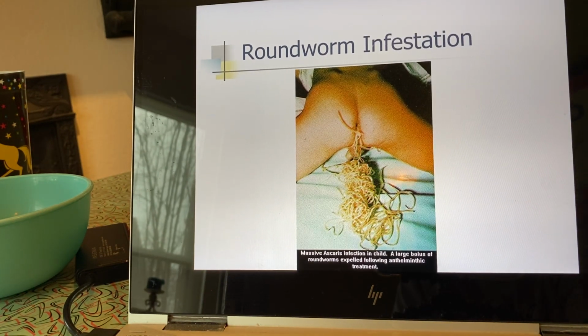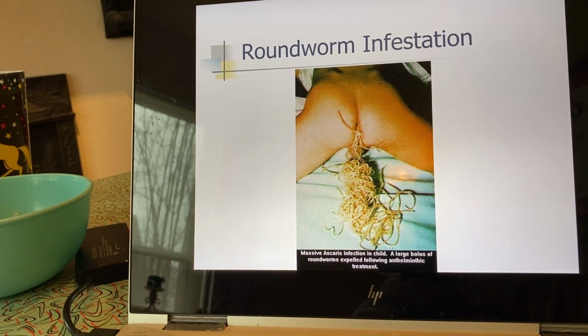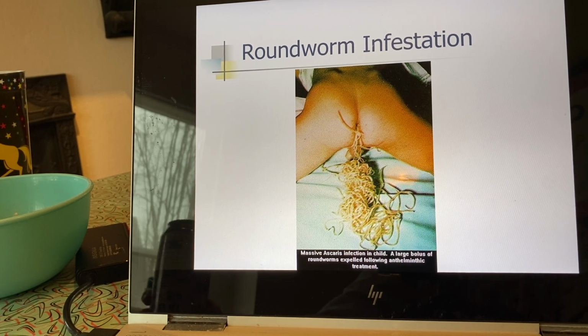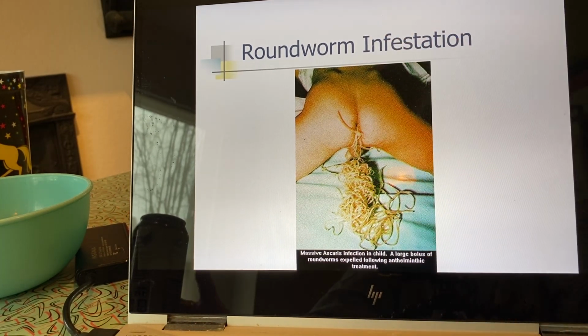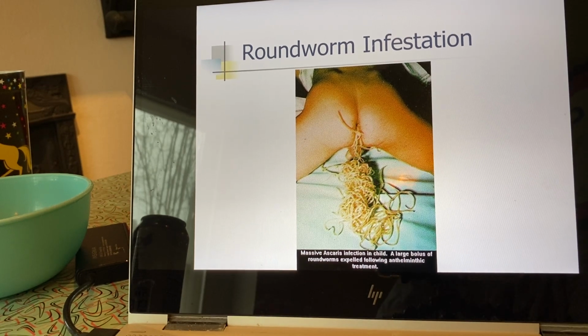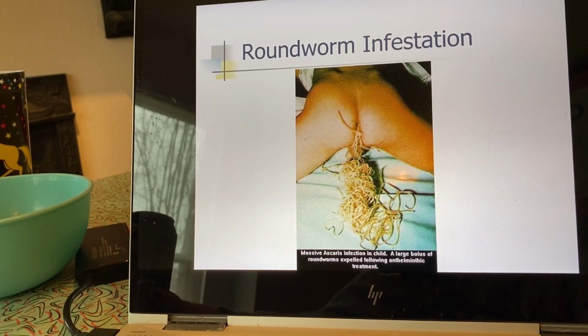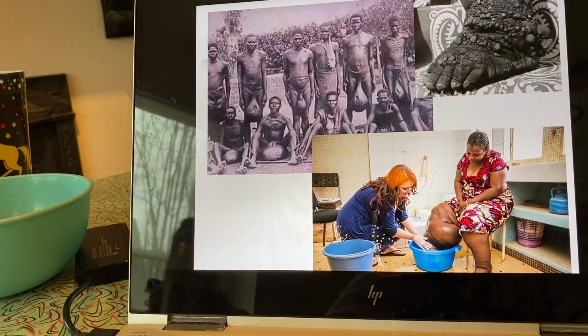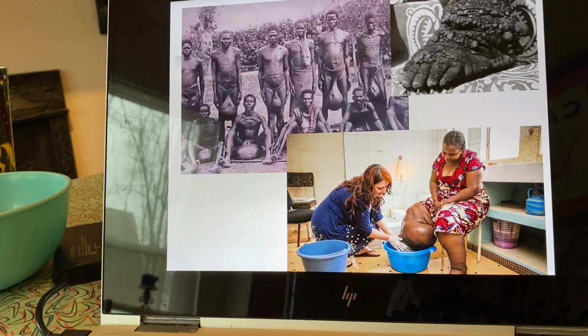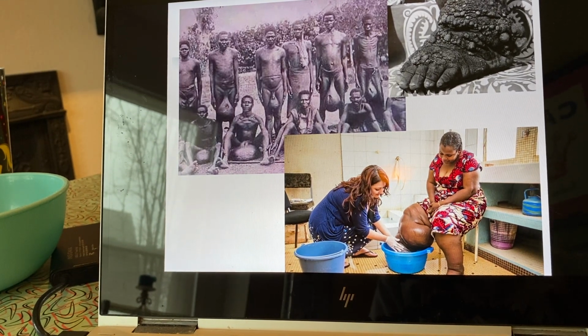Okay, this is a horrific photo, no doubt about it. Well, first of all, this person is alive, okay? This is a child who is being dewormed. So he had a big ascaris infection, which just means roundworms, and was given medication, and that caused the worms to be killed, and then he got rid of them in what we call a bolus or a big clump. Once again, I'll take that picture off so you don't have to look at that. Oh, like this is any less horrific, but once again, that child is, quote, cured, and then he goes back to his village where, once again, we don't have clean water, and so it's repeated again.